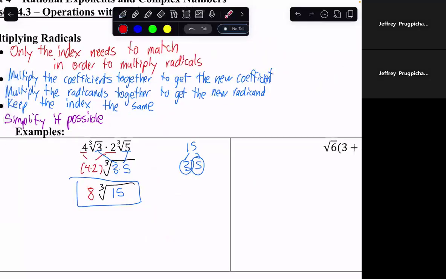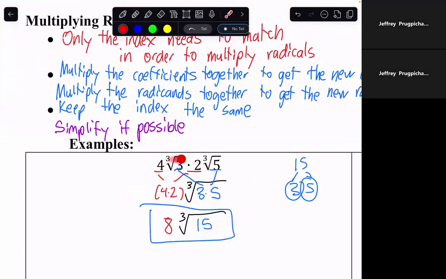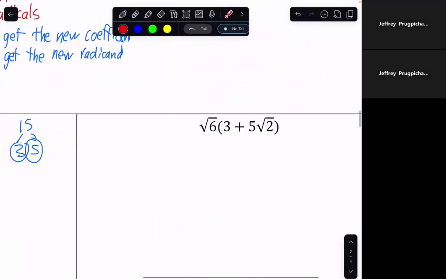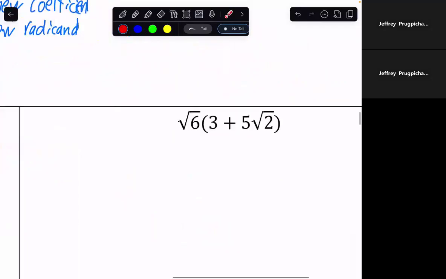Okay, so notice for this problem, there's no distributing because there's no plus or minus sign. It's just one term times another term. Even though the term has a coefficient and a radical, it's all one term. So let's compare that to this one over here. Here we do need to distribute. The parentheses is a binomial. There's a plus sign between the two parts. So we know that when you distribute, the outside multiplies this term, and it also multiplies this term.